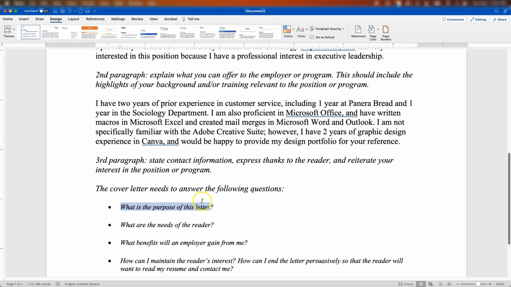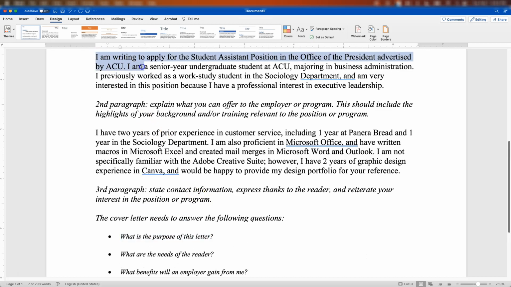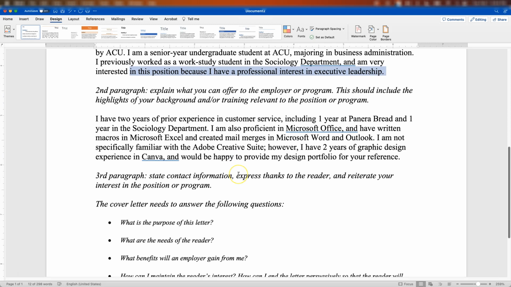And so that's why you don't just give the bare basics, but also include details that you think will be of interest and relevance, like saying, hey, I have a particular interest because I want to go into leadership or something like that. What are the needs of the reader? They want to see, are you qualified or not? Part of that is, can you communicate clearly? Also, are there reasons for them to look further, to put this in the look-at-more pile versus the reject pile? What benefits? That's something that you can go into more detail here or even here, as you see in the examples.